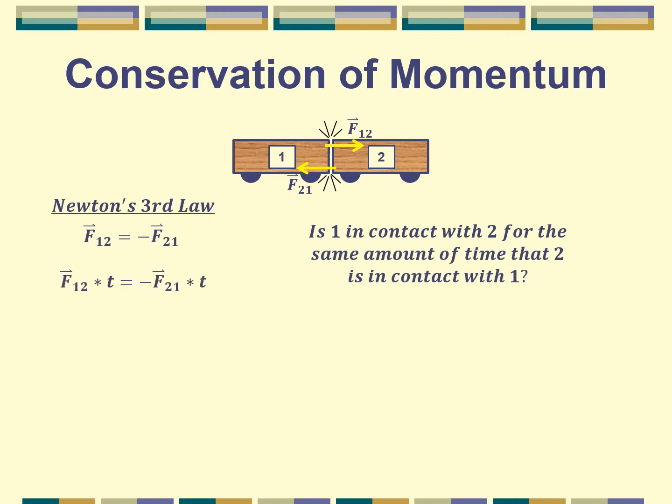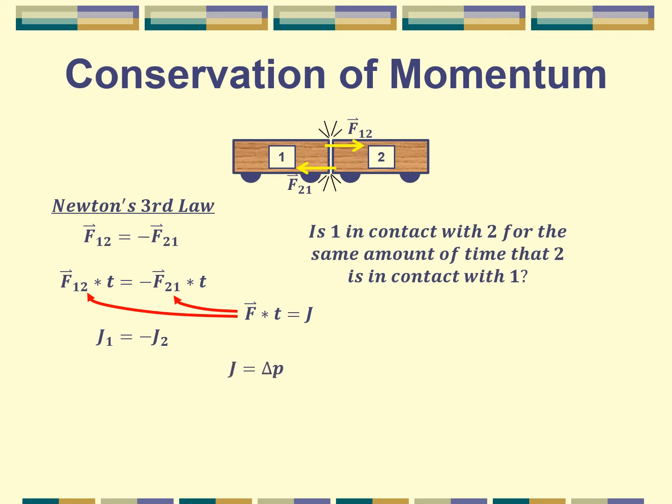So we're going to multiply both sides by time. Now what you notice is you've got the force times time over here and force times time over here. That's going to be impulse. Impulse equals force times time. So the force of 1 on 2, the force of the first car on the second car, times time is going to be equal to the impulse on the second car. And then the impulse of 2 on 1, so the force back in the other direction multiplied by time, is going to be the impulse on the first car. So impulse 1 is going to be equal to the opposite of impulse 2 because of those equal and opposite forces.